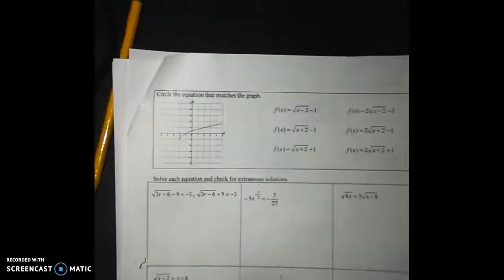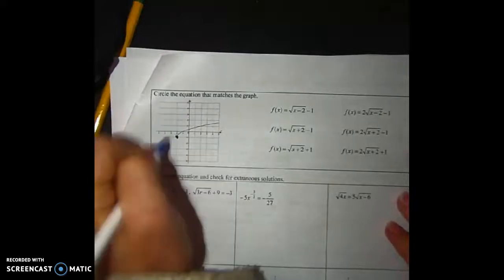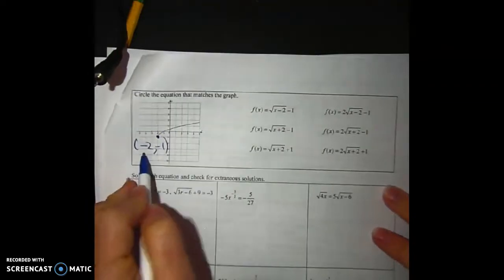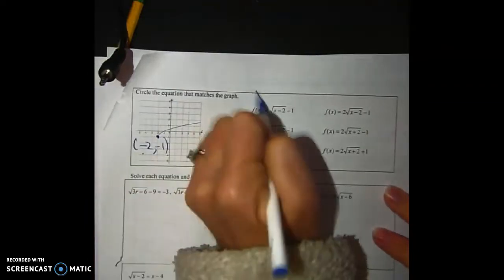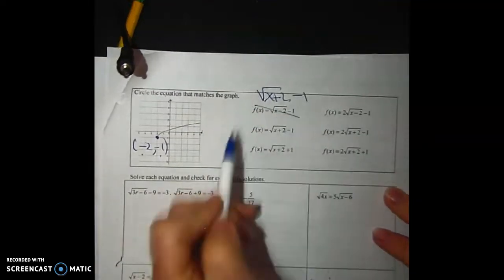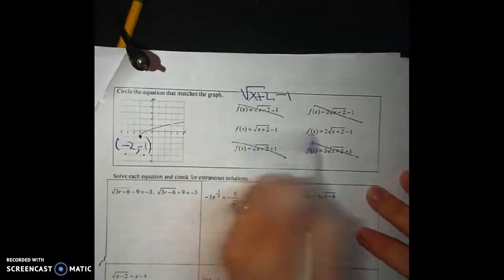All right, so as we learned before, there's a lot of power in the vertex. So I'm going to write the vertex for my own sanity. And then I'm going to look over here at the multiple choice. I know when it's with the x, it's the opposite. So I'm looking for the square root of x plus 2 and then minus 1. So that one's out, that one's out, that one's out, and that one's out. So I only have those two left.